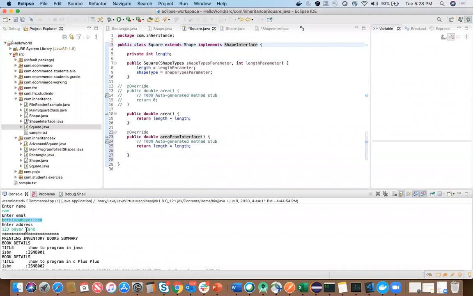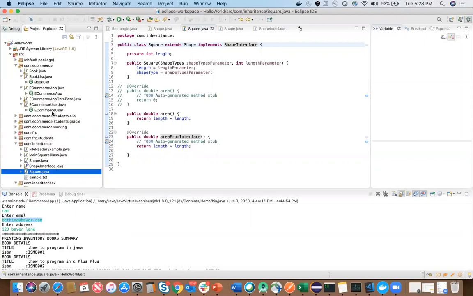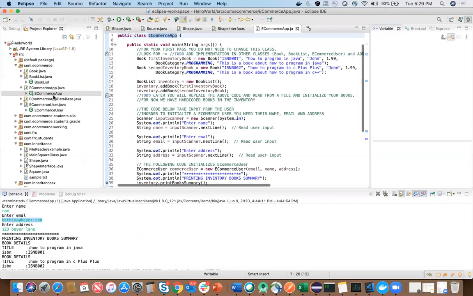Another use case for using files is if I go back to the e-commerce application. In my e-commerce application, I initialize the objects of the book, but maybe I do not want to initialize my objects of the book like this, because it's a little painful.